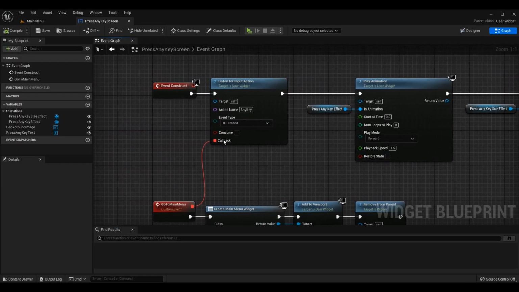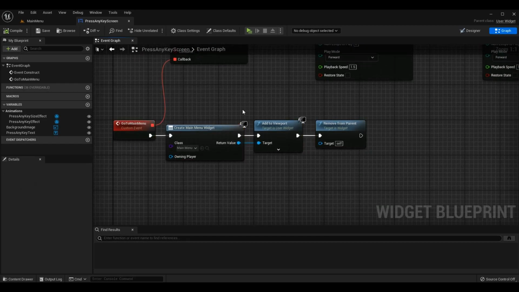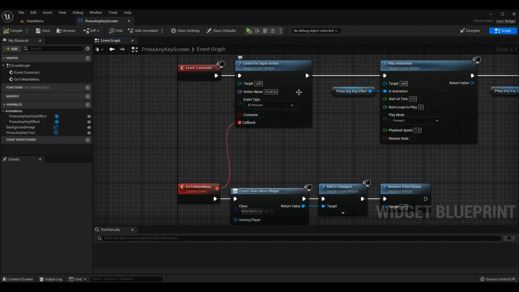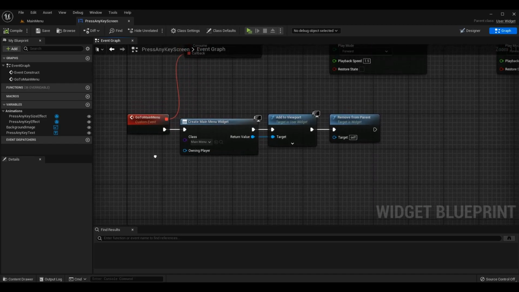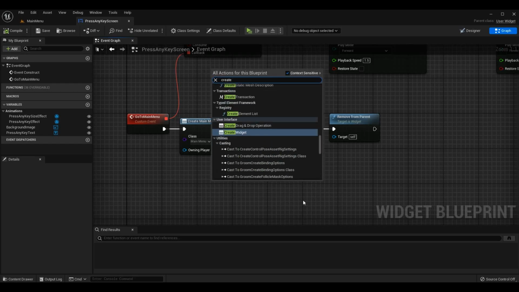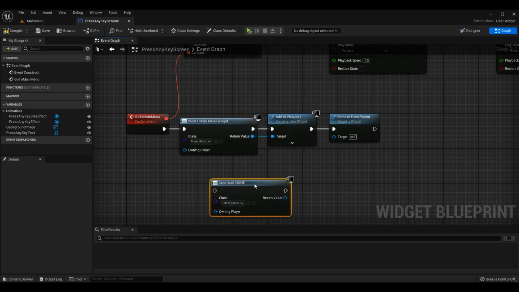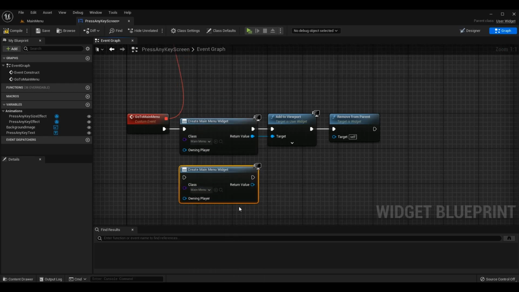Now we need to make sure that we can actually go to the main menu when any key is pressed. So we have our listen for input action. We have our callback that goes to an event. Now in this event, go to main menu, what I've done is this. I've created the main menu widget. So I create widget and I select the main menu widget that we have. Made this in a previous episode.